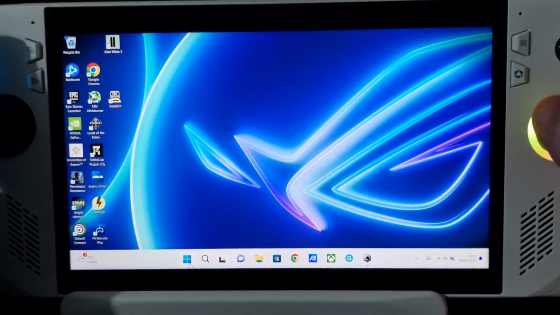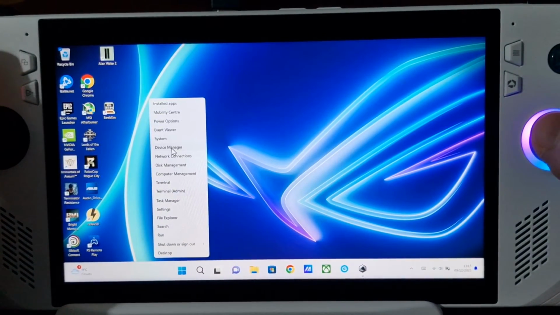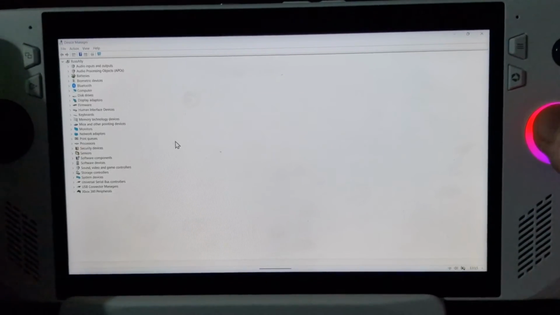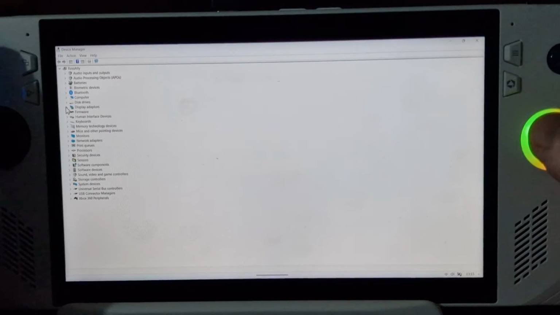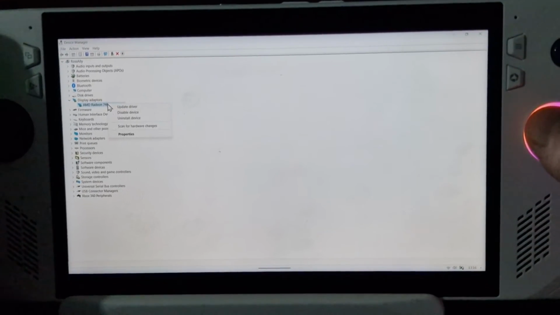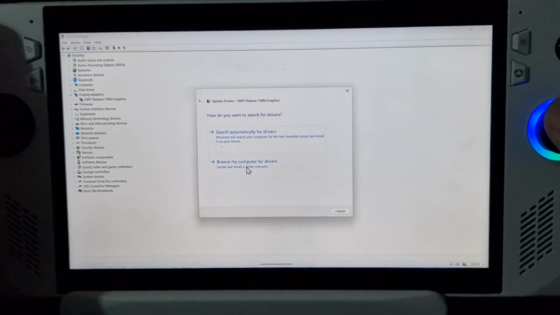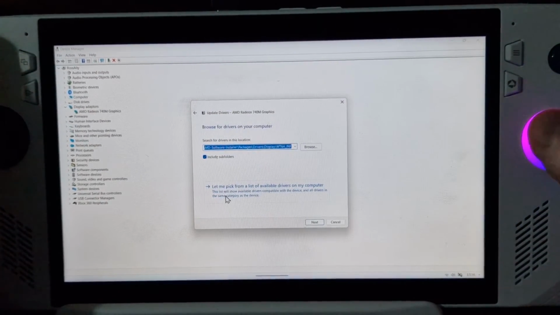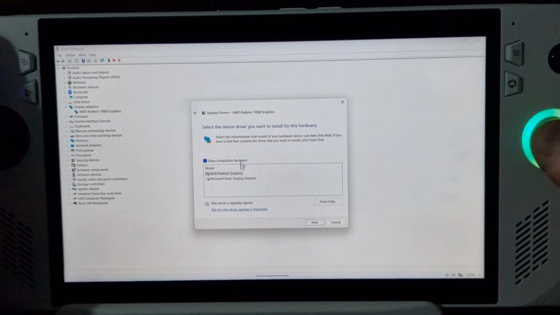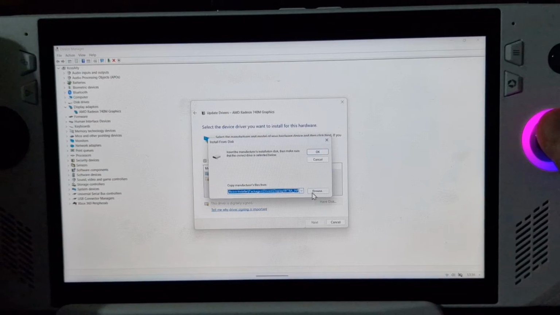It will do. So now if we right click, we want to go up onto Device Manager, and coming down onto Display Adapters. Now yours won't have this probably, but if you right click on it, what we want to do is say Update Driver, and Browse My Computer for Drivers, and Let Me Pick From a List of Available Drivers on My Computer. Then there should be this button, Have Disk, and we click Browse.